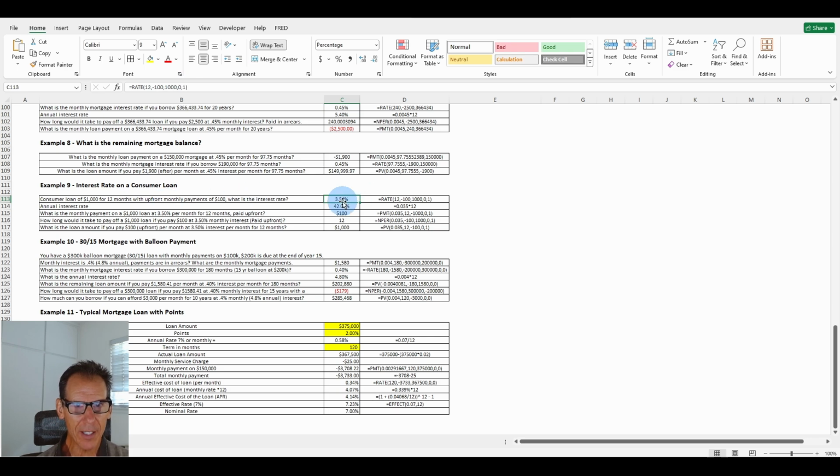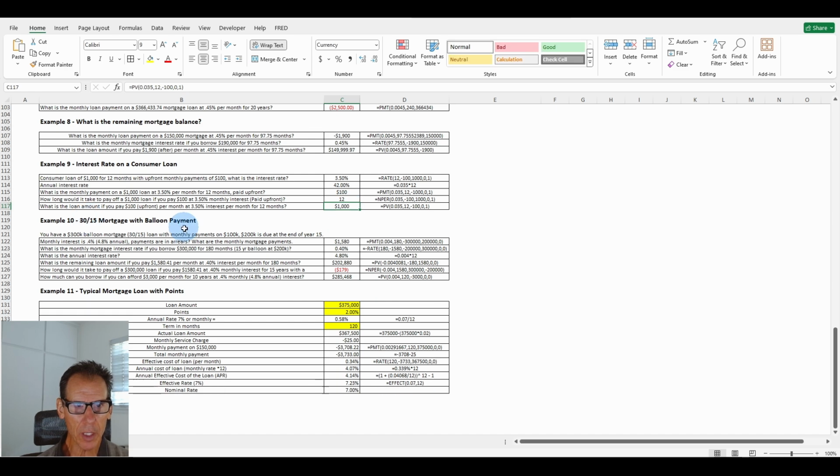That's monthly. That is egregious. That is robbery. Annual interest rate, all we're doing is multiplying that times 12. What is the monthly payment? If we have this 3.5%, we have the term, which is 12 months and $1,000, and it's $100. Change this to 0, see, beginning or the end. This is paid up front, paid at the beginning of the month, paid at the end of the month. We pay at the beginning of the month. If it was at the end of the month, it would be 103. How long? Well, this is just proof, the loan amount.